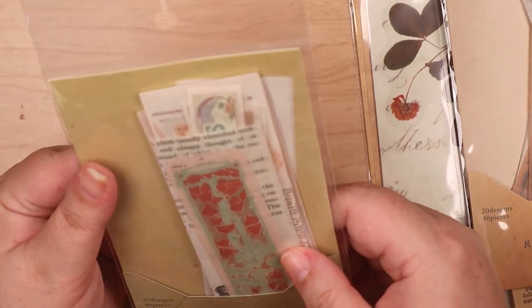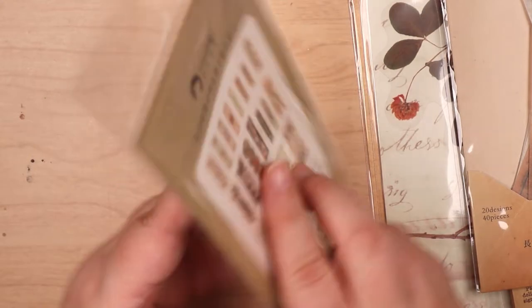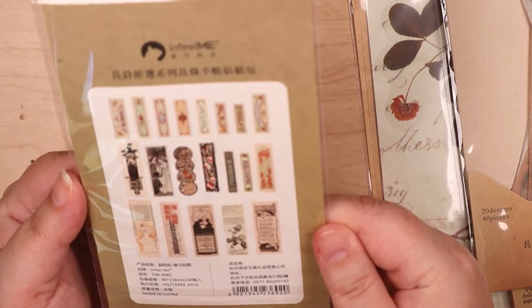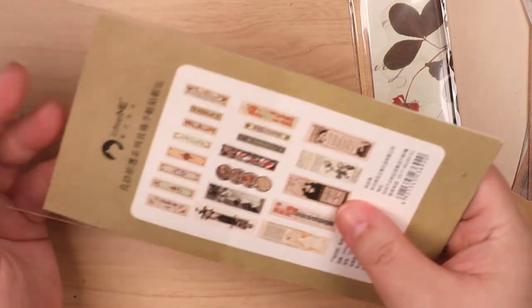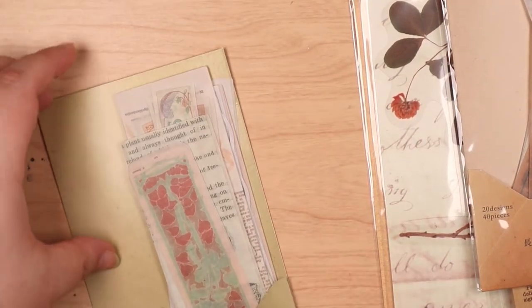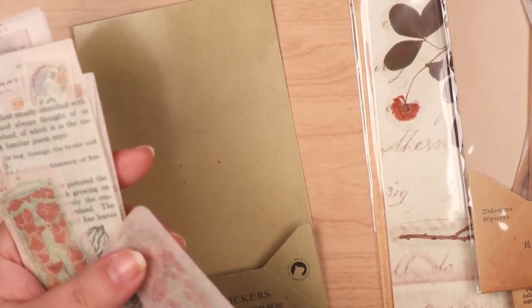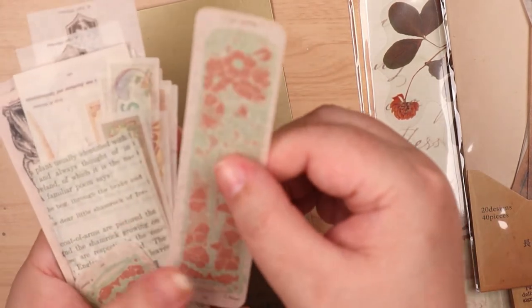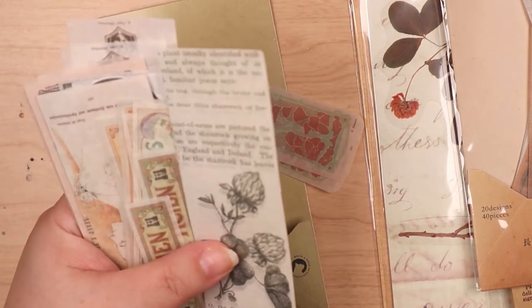Color. Yes. It says deco stickers. 20 designs, 40 pieces. So there's two of each then. And this shows what's going to be in here. So these are stickers. So it's got a backing on it. Oh my gosh. I don't know why you said deco stickers, but that's a nouveau style, Victorian era. So I like this.